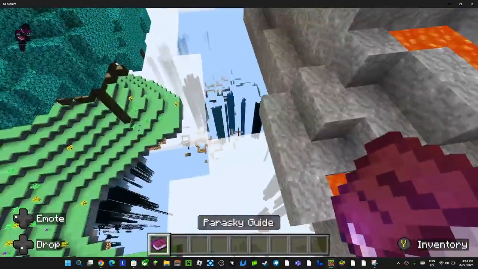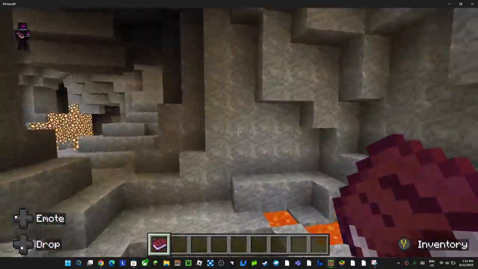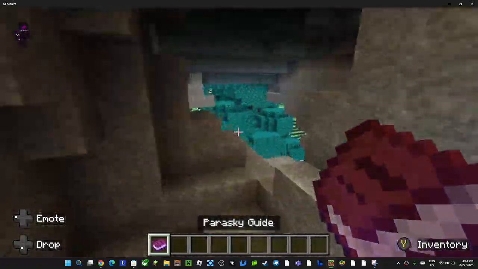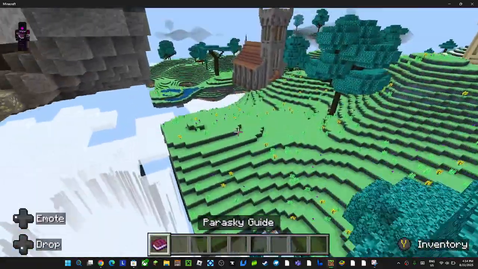You can also find these caves, and of course they're caves, there's a lot of lava, and you're just kind of flying over all of this stuff.